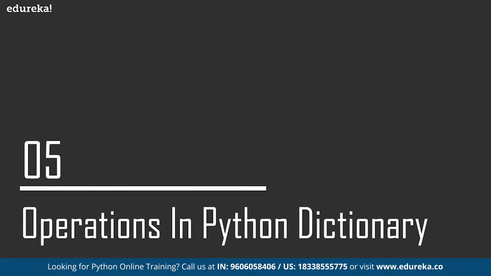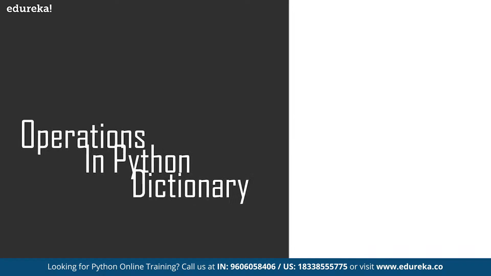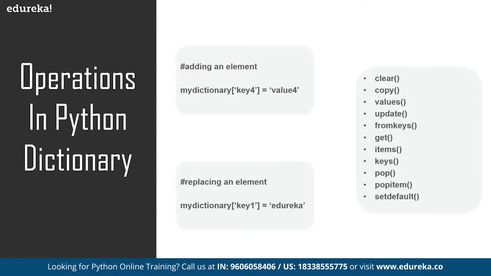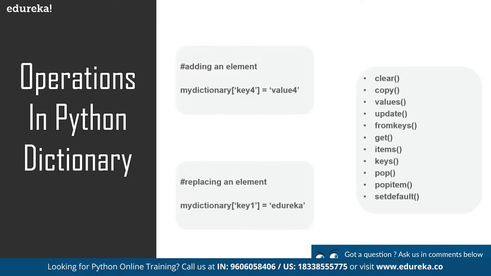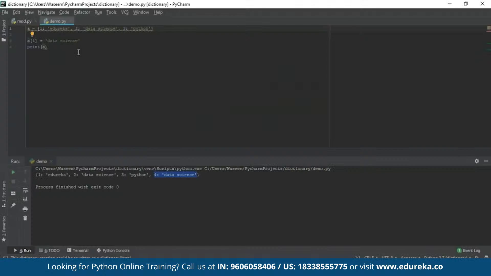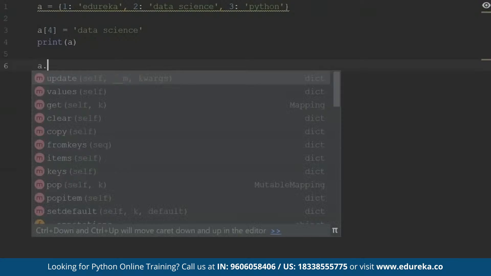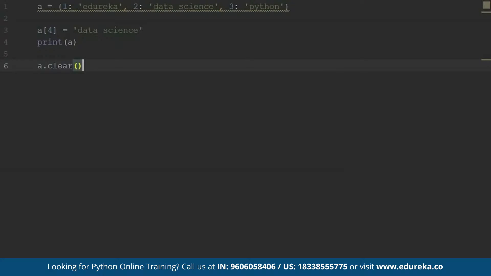Now let's try to take a look at the operations that we have in Python dictionary. I have already shown you how to add and replace elements. So let's look at all the operations one by one. Let's take it up to PyCharm and understand these operations. We'll enter the presentation mode. We have a dictionary here. First of all, let's talk about clear. When I use clear, it is going to remove all the elements from the dictionary.